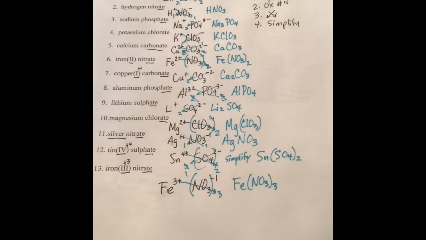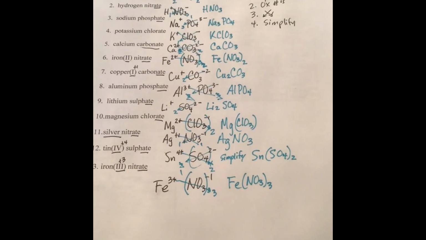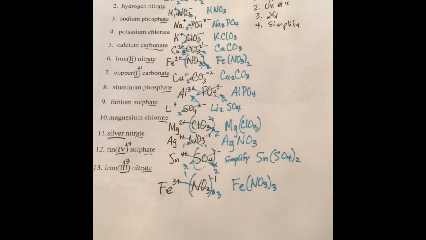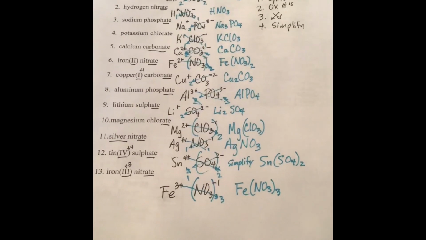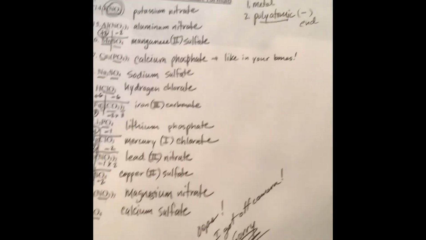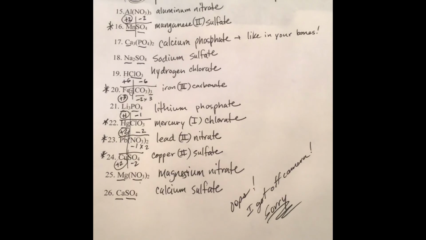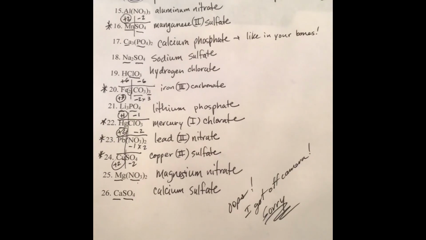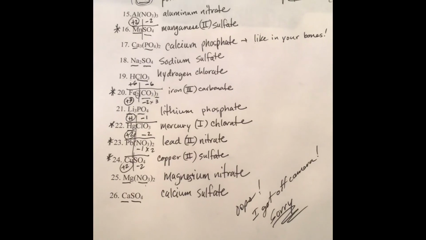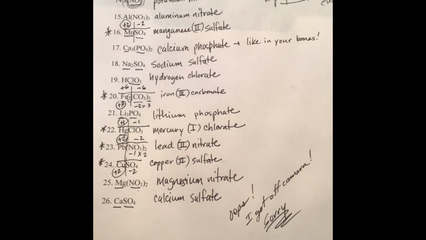Okay, so that's assignment number 3, ionic compounds with polyatomic ions. So remember, when you're looking at the name, you will oftentimes see ite or ate. And polyatomic ions are negatively charged, so it'll be the second word in their name. Also, when we're looking at the chemical formulas, we're going to see 3 or more capital letters. If you only see 2 capital letters, that's binary, in other words, only 2 elements. But if you see 3 or more, that means a polyatomic ion is there. Most of your polyatomic ions also have oxygen in their formula.